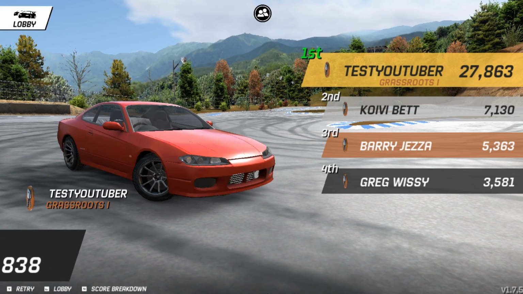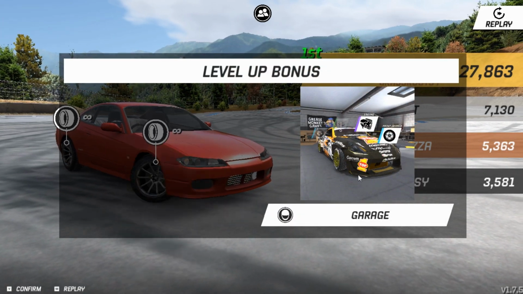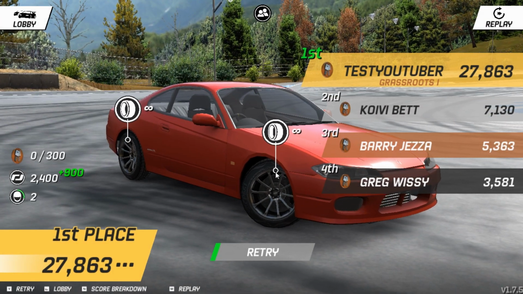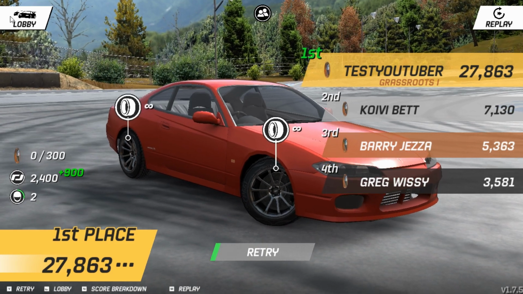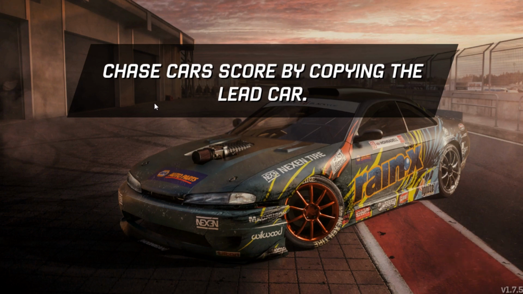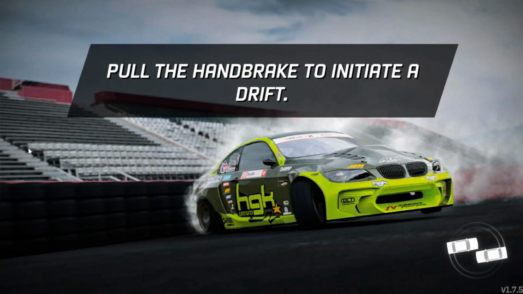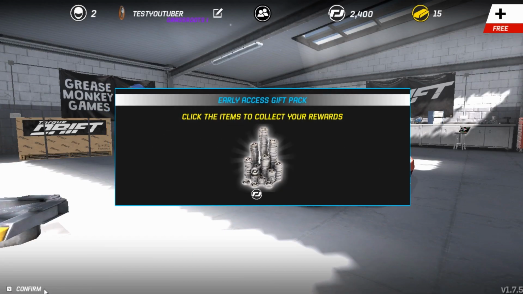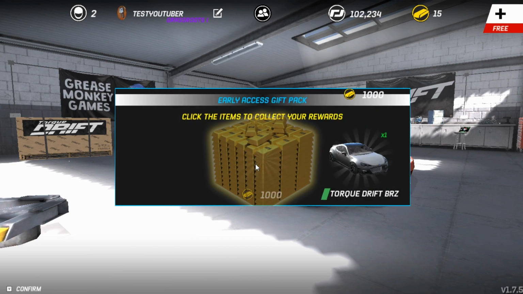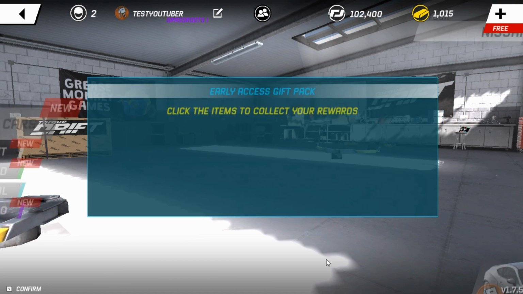So here I've won the first step and I level up to get cash, and I also unlock the garage. So we're going to back out completely to the main menu and head over to the garage. Here is where we are met with our early access package that contains 100,000 credits, 1,000 bullion, and we also get the Torque Drift BRZ for free.